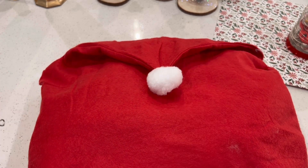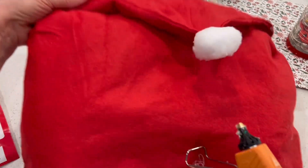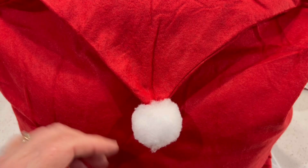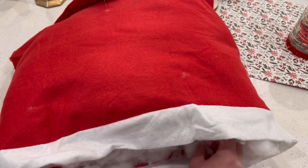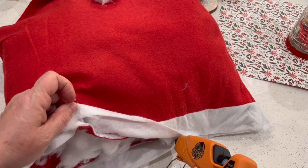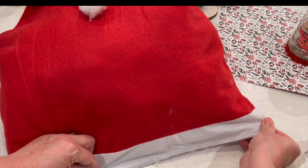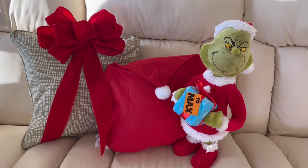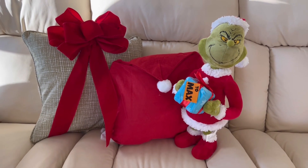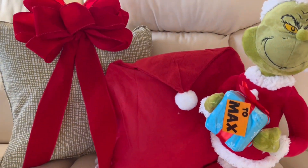Once it was filled and folded over, I used a drop of hot glue on the back of the pom-pom. I'm showing you again how it appears on the package picture. Now that it's been stuffed, folded down, and attached, we're going to go ahead and seal the bottom up. Because it's all plumped and full, we can use a line of hot glue along that white border and just seal it up. You can see this is about a five-minute project and it makes a sweet little pillow to add a Christmas accent anywhere you'd like to place it. You can see here how I've styled it against my sofa with another small pillow in front.